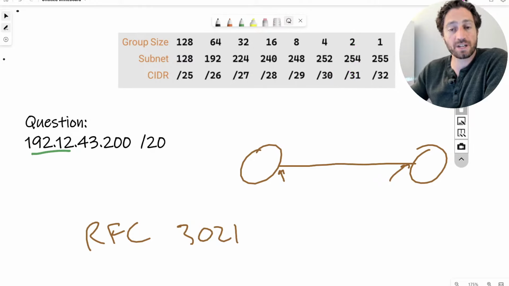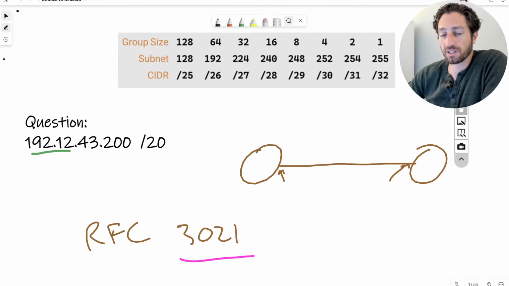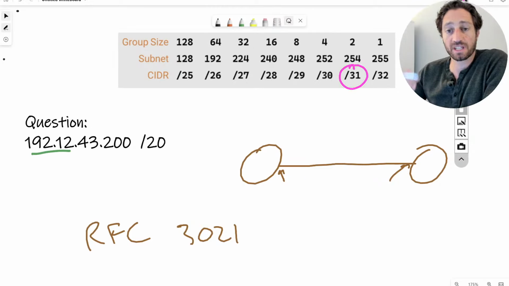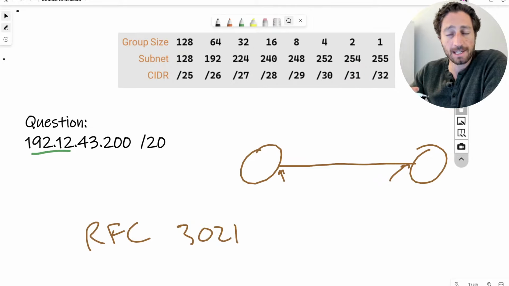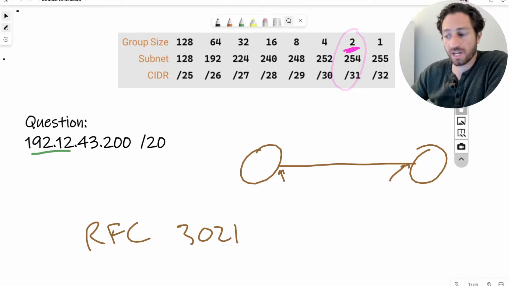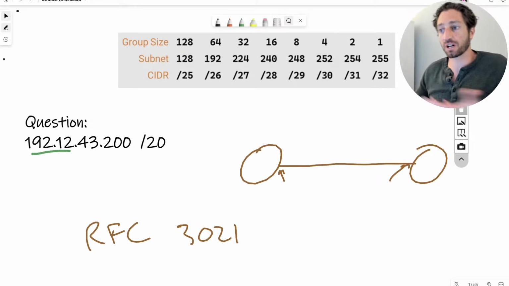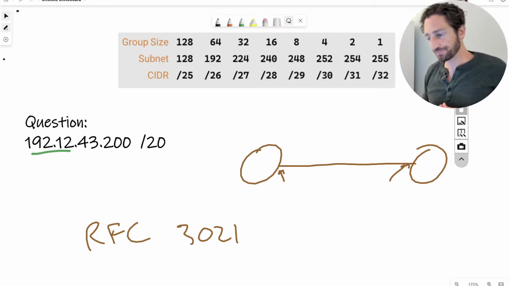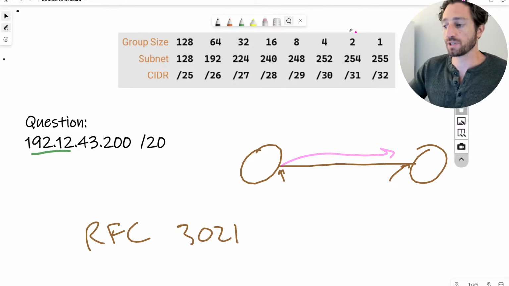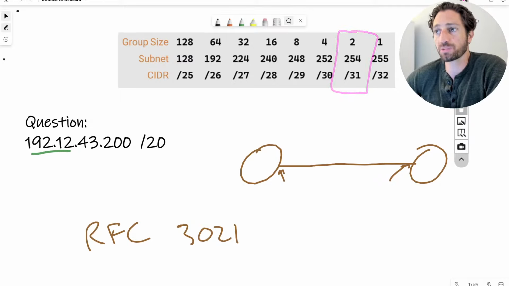So traditionally, if you did the -2, 2 minus 2, that would be 0, and you wouldn't have any IP addresses left over. But what that RFC did, 3021, is it said, listen, if you're doing a point-to-point link, and if you assign a /31, there essentially isn't a network ID and broadcast on that link. And if you think about it, that makes sense, because if you're doing a /31, there's only one other person on that link. There's only me and the other person. So there isn't really a need to have a broadcast address where you can send traffic to everybody on the network if there's only one other person on the network. So yes, you can use a /31 on a point-to-point network.